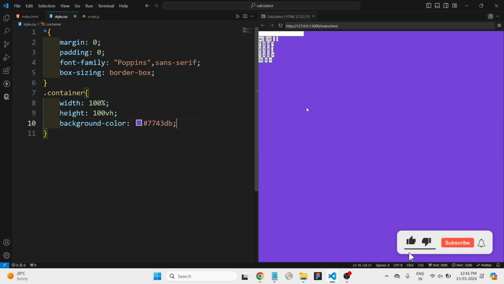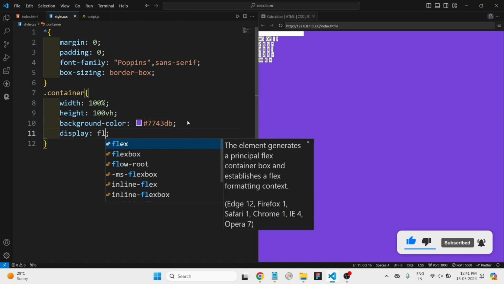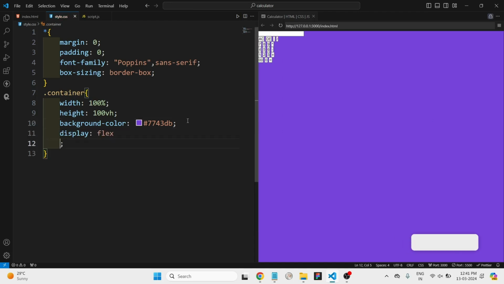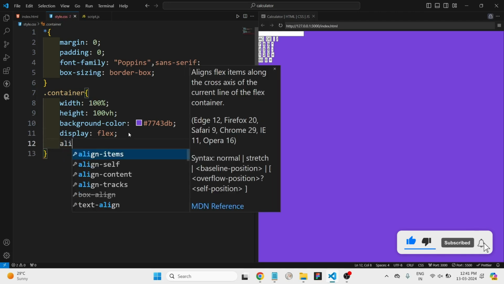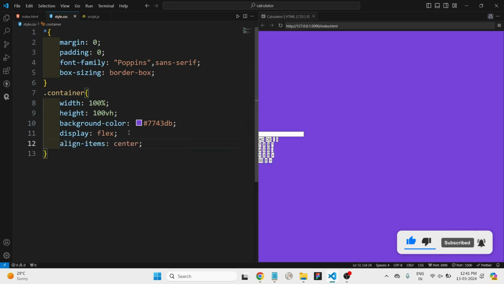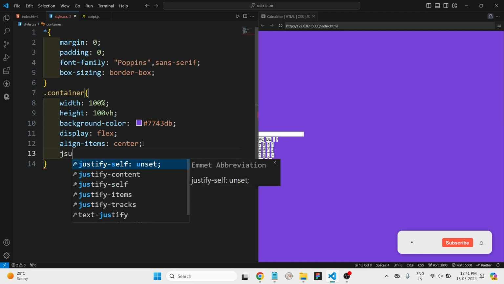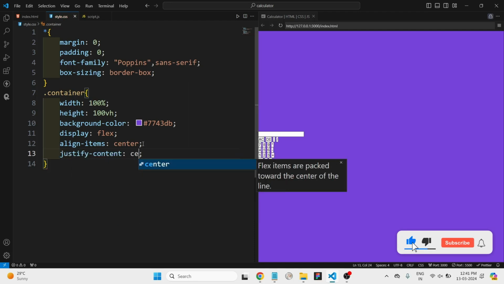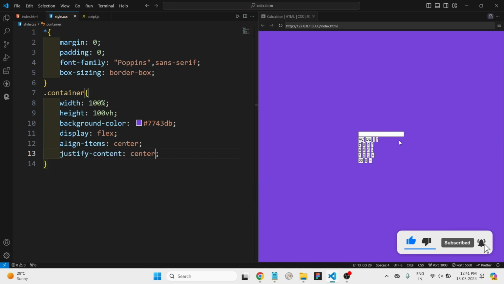Yes, this color I chose. Then make it display as flex, then align items center, and also justify content center, so the calculator comes in the center.